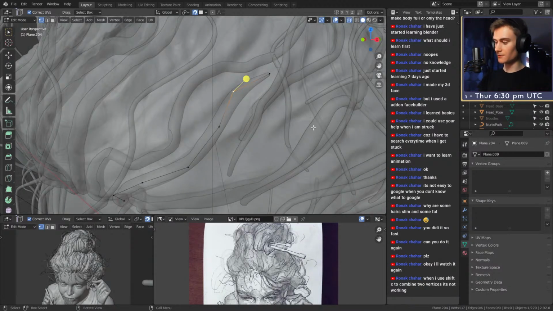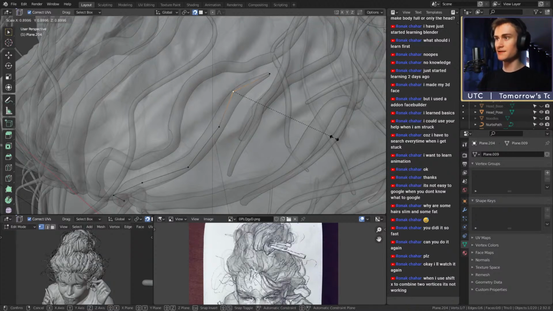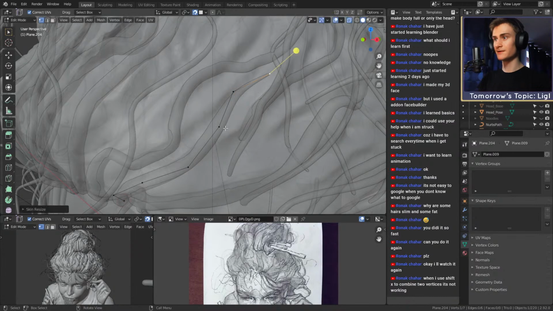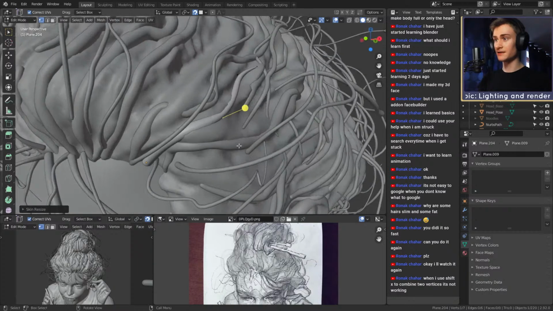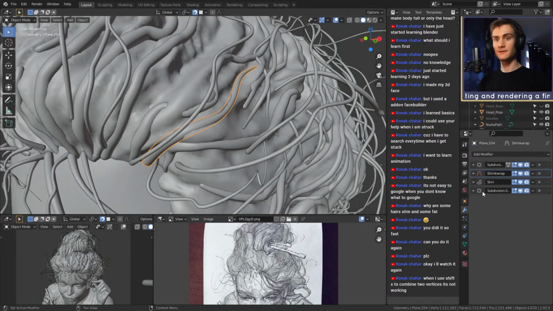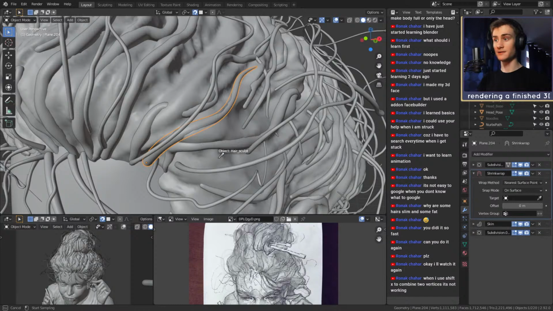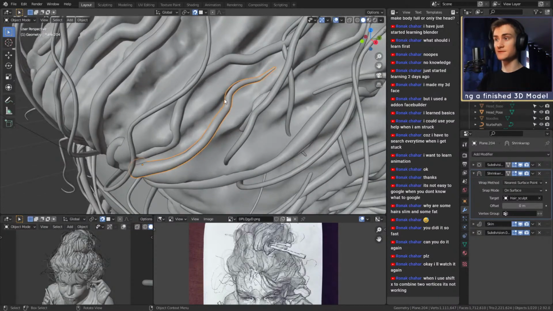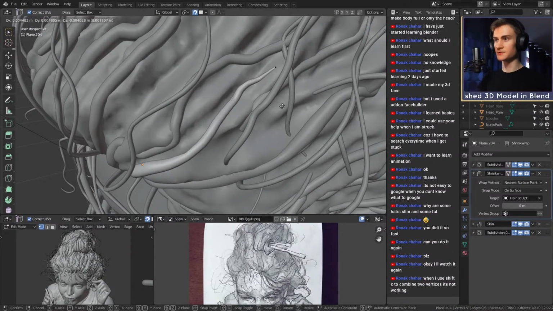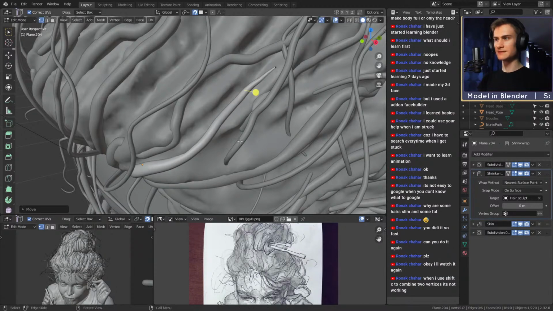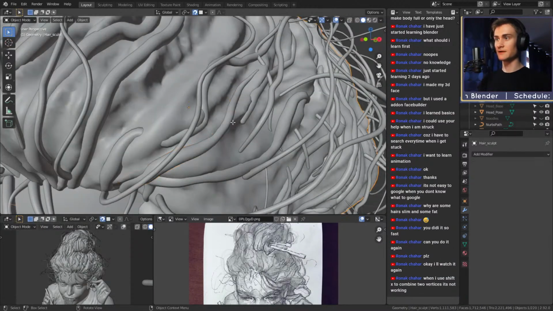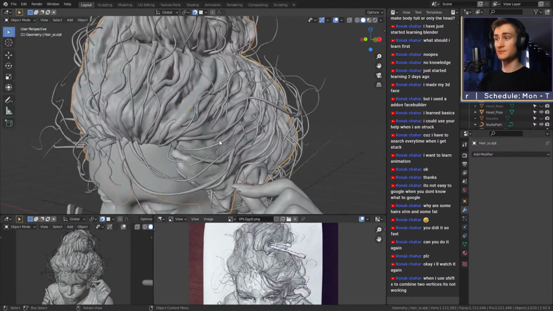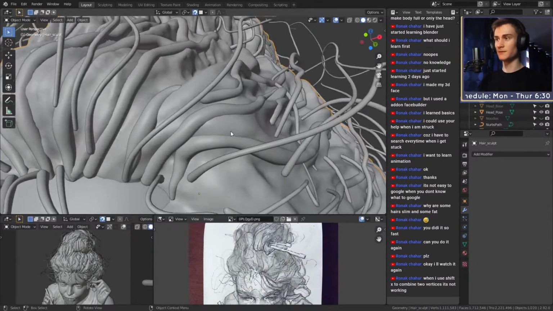With Alt Z, you can go into X-ray mode. You can also enable it up here. And then you can kind of make it slimmer right there. Perfect. So you can either apply it like this and then enable the shrink wrap modifier and apply it right there. So now it's applied to the surface. If you have these weird bumps right there, you can just move it around a little bit. It can be quite jumpy if you have this very rough topology here. If it's smoother and set up a little bit more structured, it should be easier.